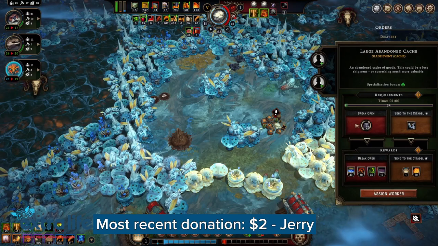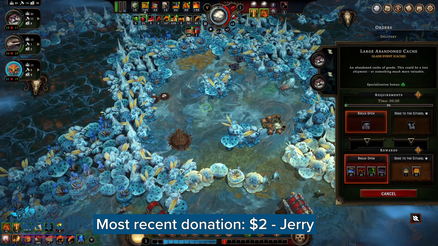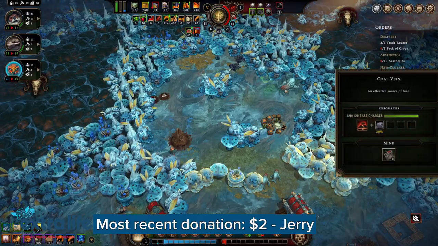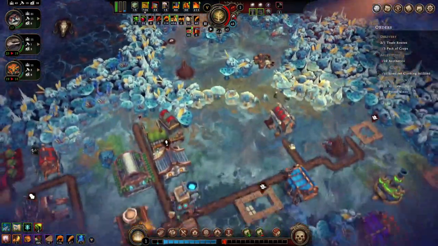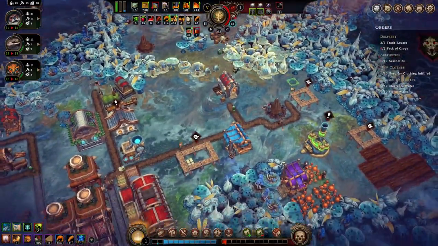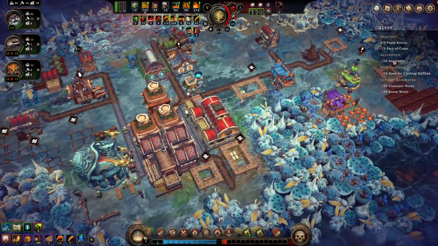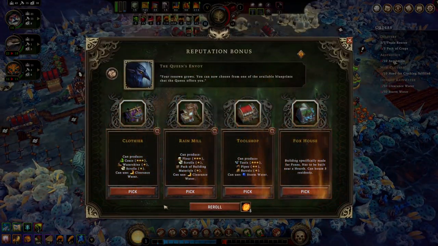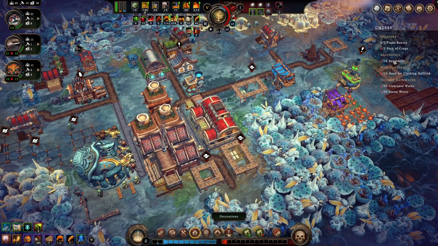Over here. Let's get a whole bunch of crap. And like that's it for the time being. All right, cool. What can we get now? A fox house. Oh good. It doesn't need fabric.